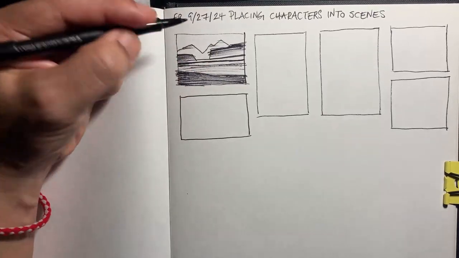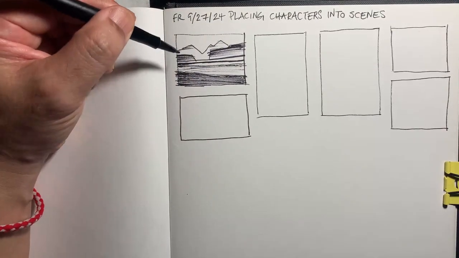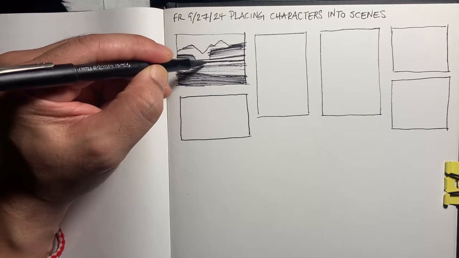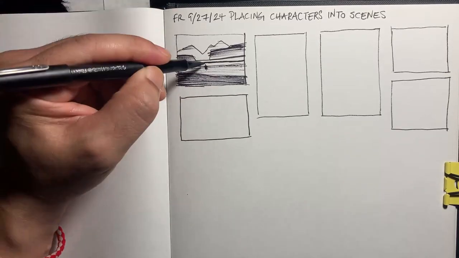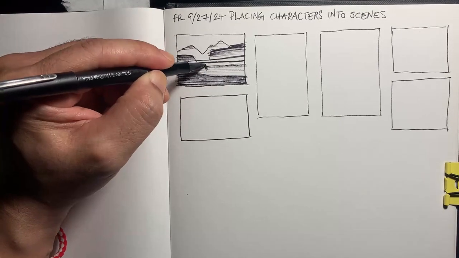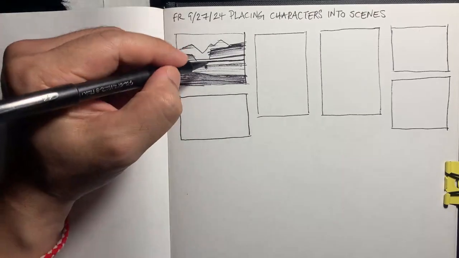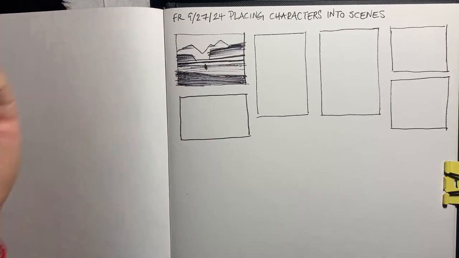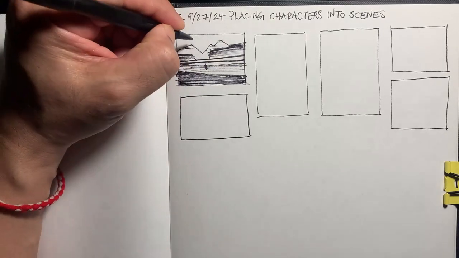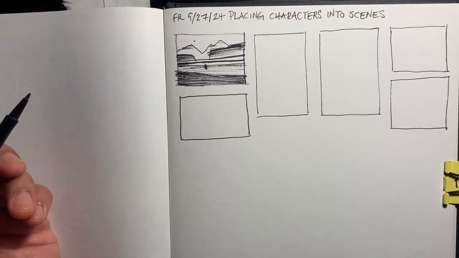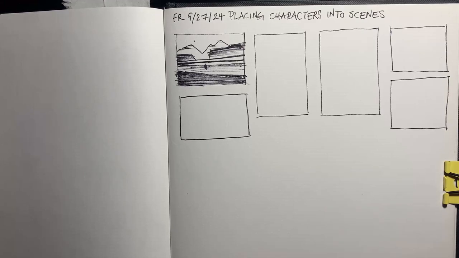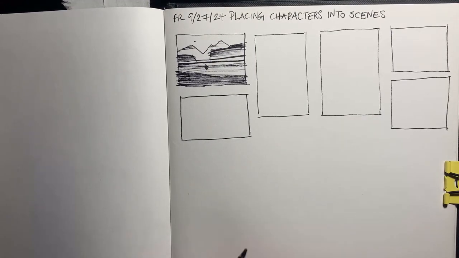And to place characters, since we are drawing it small, you can just scribble in something and see how that works. You could throw in a little bird, that kind of thing. So that's 5 minutes. I'll spend however long it takes to fill these up, or more. So I'll start another 5-minute timer.